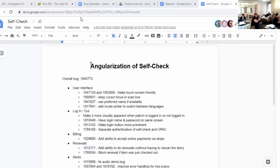There are a few little usability things that have been bugging us for a long time. Like right now it's using the same field for username and password and for entering barcodes. That's very confusing to patrons because they don't read the text next to it, so they don't realize they're being asked for different things. They're just seeing the same field. So various things like that.